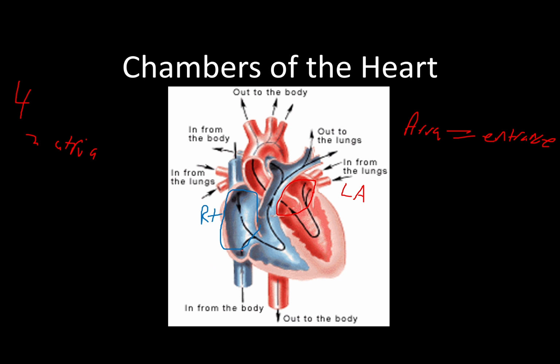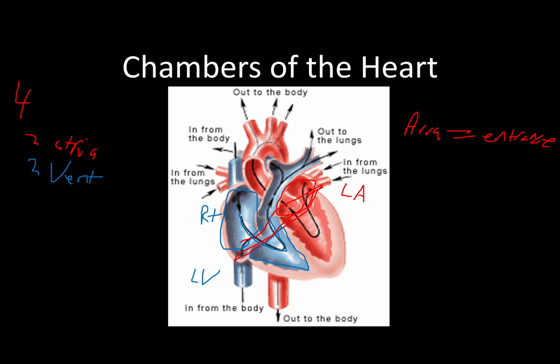Now that's just the top half of the heart, so I'm just going to draw a line across here. And that's the top half. Now your bottom half has your left ventricle, and now you have two ventricles. And these are a little bit larger, they're stronger, there's more muscle to them because they're responsible for moving the blood to another area of the heart rather than within it. And so your left ventricle, which is this triangular shaped bit down here, is responsible for moving blood, and you can see this black arrow here, how it follows through.